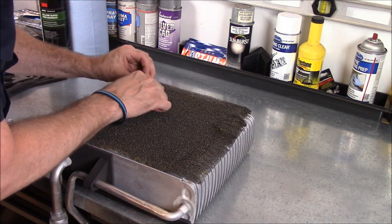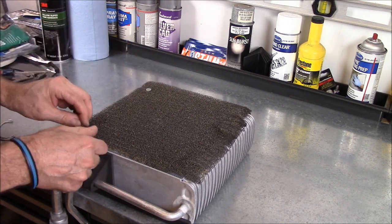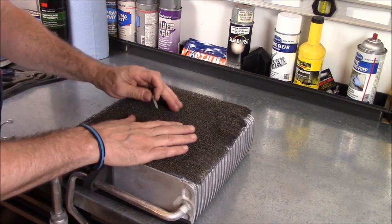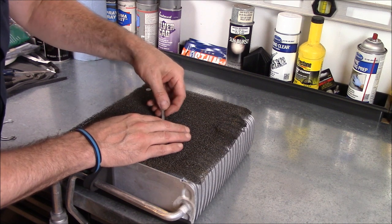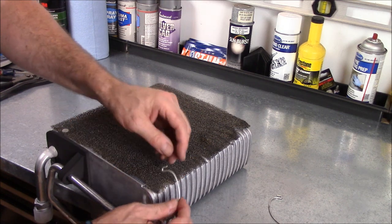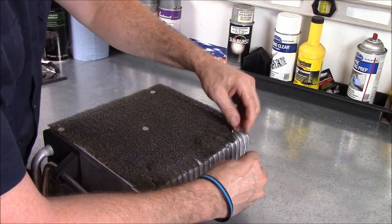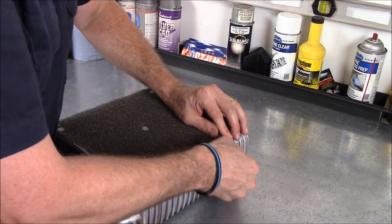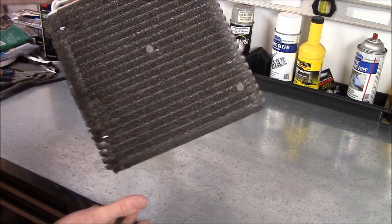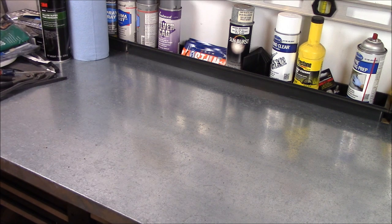Now all it is is a matter of taking these push pins and just going down in the middle of one of the fins — that'll hold it right in place. The center one, the hole is a little bit walled out so I'm going to go a little bit down from there and find another place to push it down. Then we've got our clips on the back side — that just pushes on and snaps in place, that holds it down. We'll do the same thing on the other side. Look at that — cleaned up well, went back on. That is our evaporator core and it is ready to go back in the car.